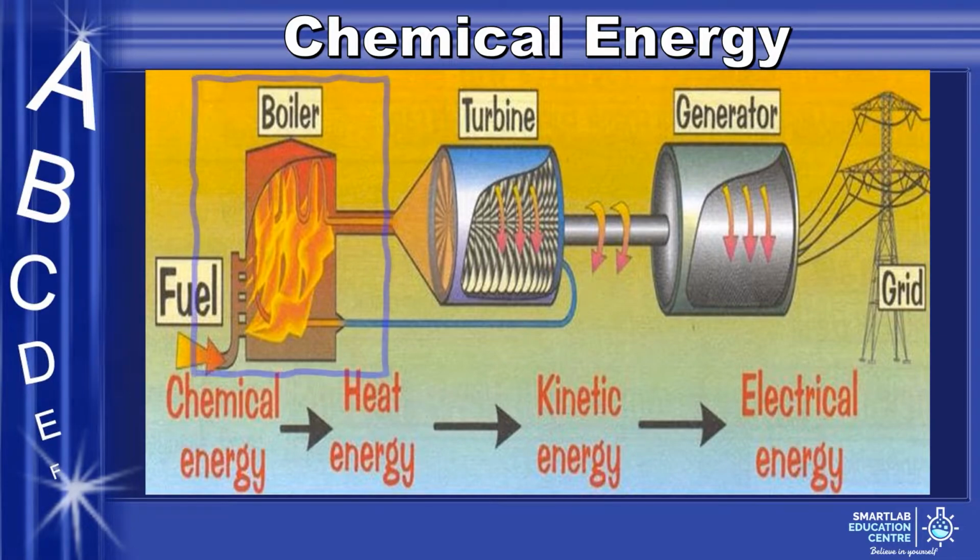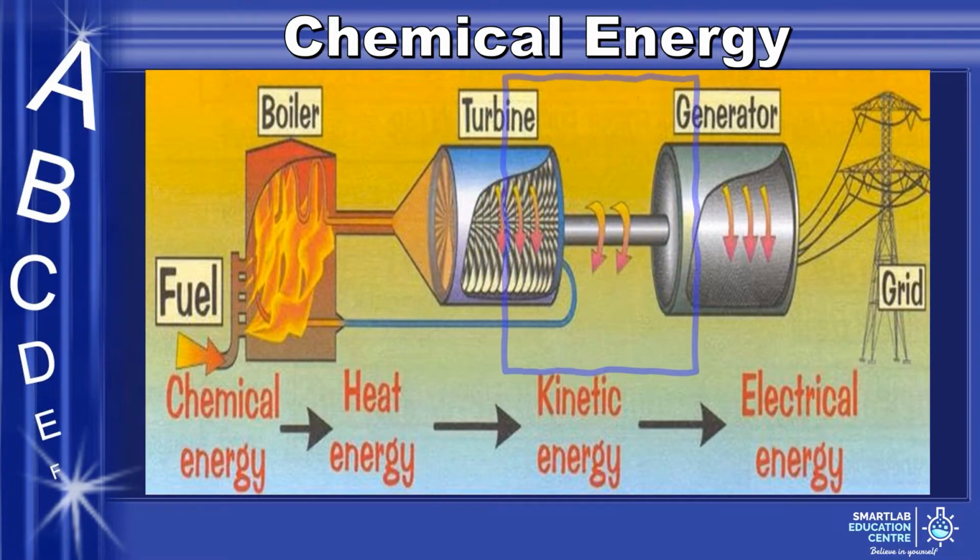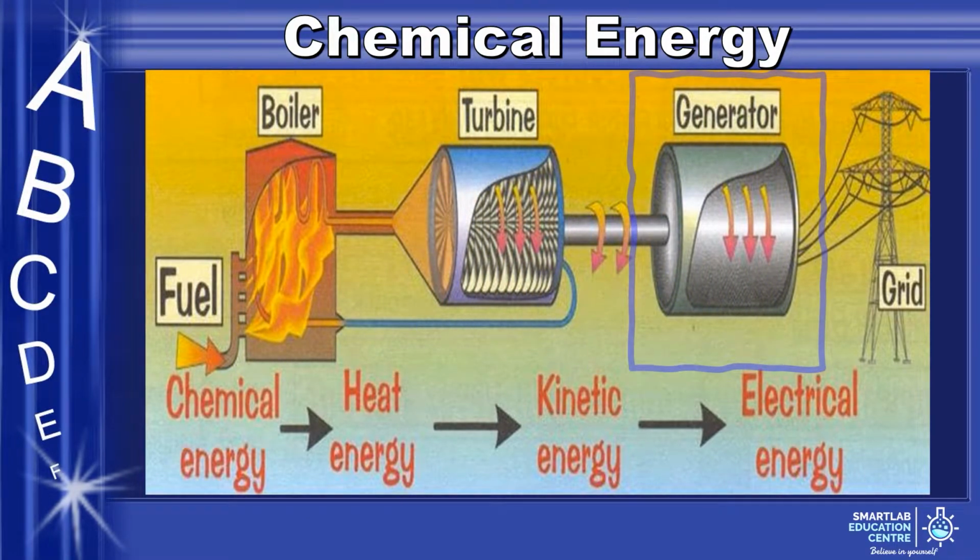In the boiler, fuel is burned to convert chemical energy to heat energy. The heat energy is used to boil water, producing high-pressure steam, which drives a steam turbine connected to an electrical generator. The low-pressure exhaust from the turbine passes through a steam condenser and is recycled to the boiler, where it is heated up again.